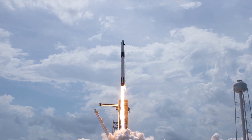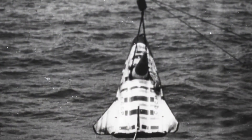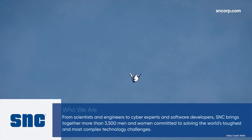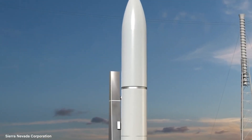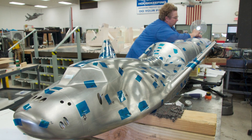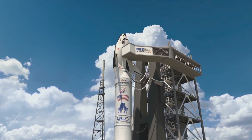It seems NASA doesn't want to go that route anymore, and the Dream Chaser may be just one of the first examples of NASA's new dreams. Unlike other space vehicles used by NASA, the Dream Chaser doesn't belong to America — it belongs to a federal contractor called Sierra Nevada Corporation. SNC is an American company, so it owes allegiance to America first. Right now, the Dream Chaser is the only spacecraft NASA funds that is capable of manoeuvring within the atmosphere. The entire spacecraft is based on a NASA concept from the 1990s designed to assist the space shuttles, and now it's a state-of-the-art space plane with a carbon fiber body and advanced avionics capable of doing things other spacecraft cannot.